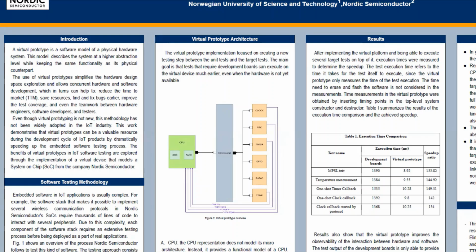Virtual prototypes simplify hardware design exploration, and they enable concurrent hardware and software development, which can end up reducing the time to market, which is critical nowadays, save resources, find and fix bugs earlier, improve test coverage, and it can even improve the teamwork between hardware engineers, software developers, and testers.